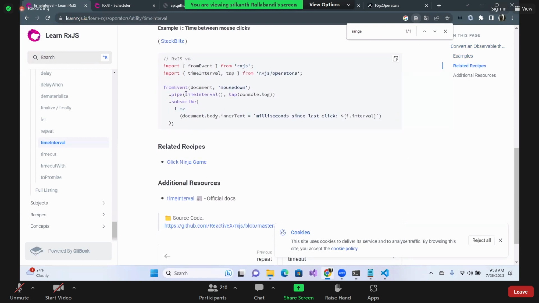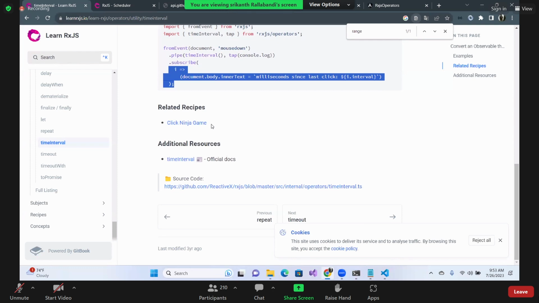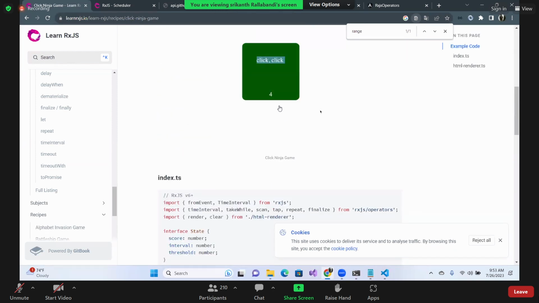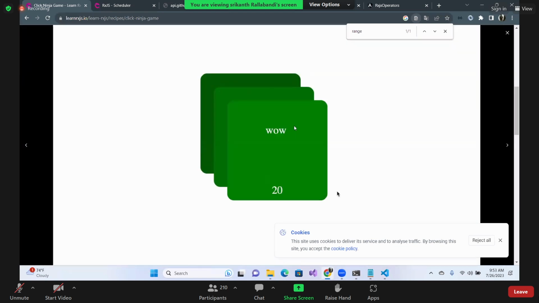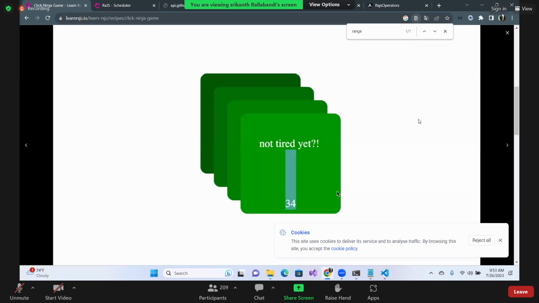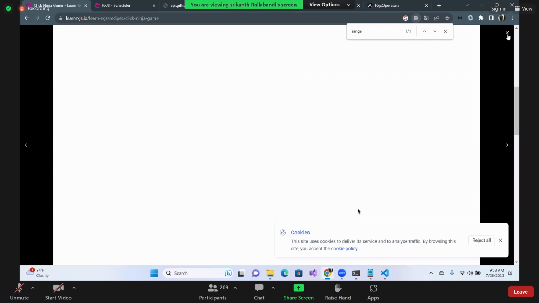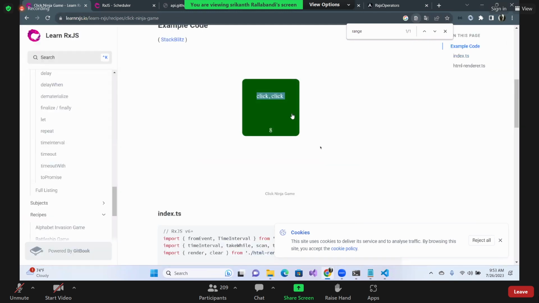Now you can see from event, whenever the mouse is down, there you can see the time in milliseconds, when you click on it. So how they are doing it is, they are measuring how fast you are clicking.